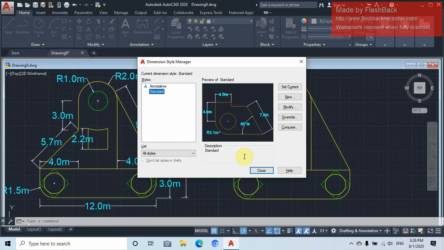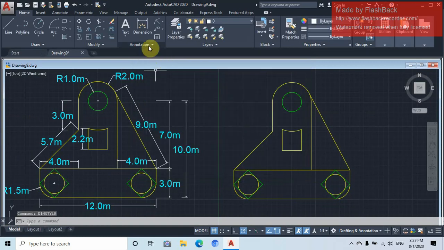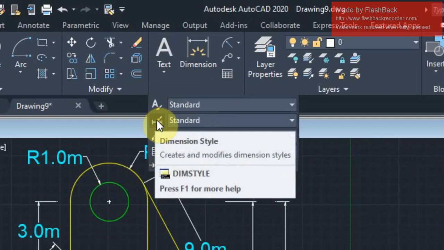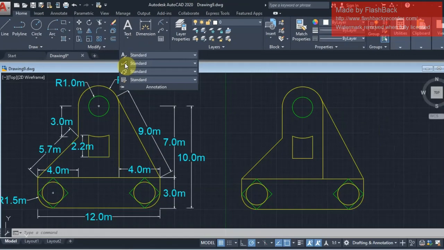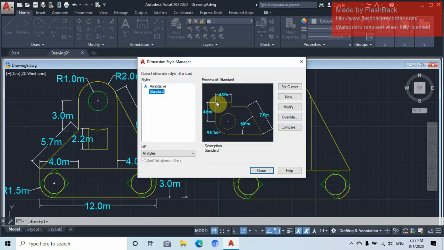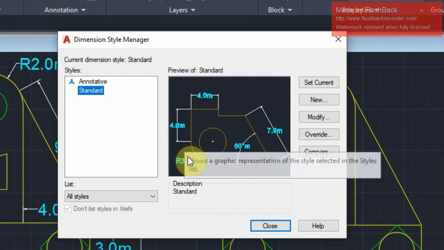Or you come up here to annotation, left click to drop down, then come to the second standard, this one in the middle, then left click, and this dimension style manager will pop up.